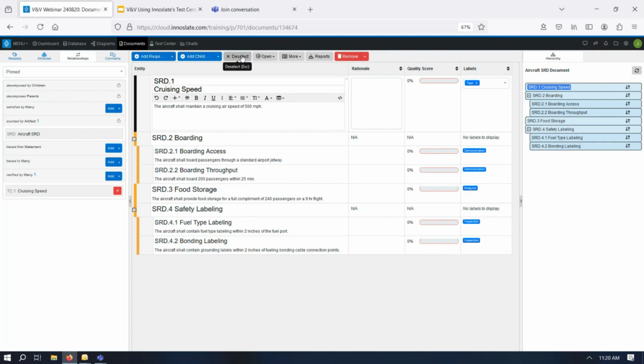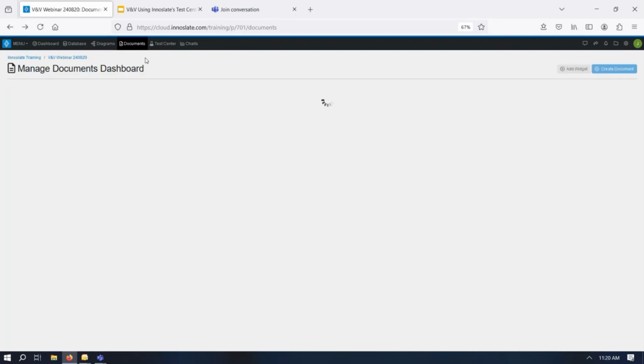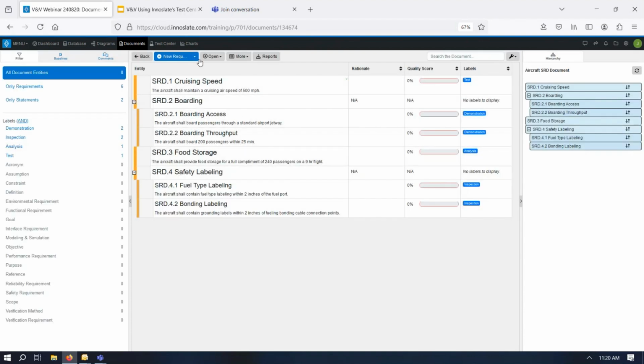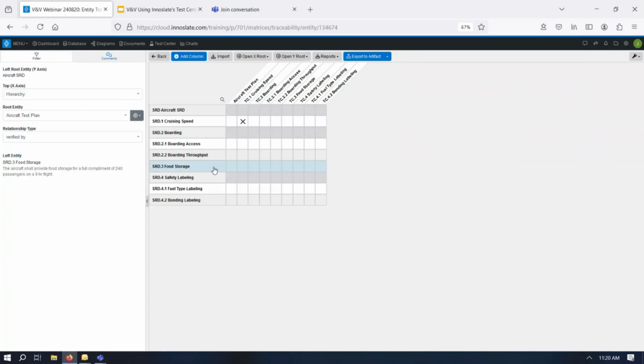Now I'm going to show you another way to make those relationships quicker. First I'm going to save this. What I'm going to do is go through and use a traceability matrix. There are lots of ways to do traceability matrices. You can build queries. You can do it from database view. This is a real simple way when you're dealing with documents and test documents. So it looks like it's already been put in here. I'm going to go ahead and show you how I got there.